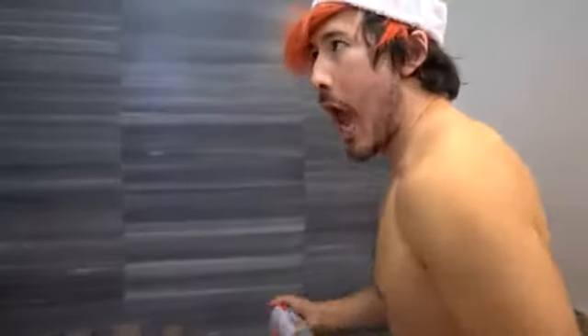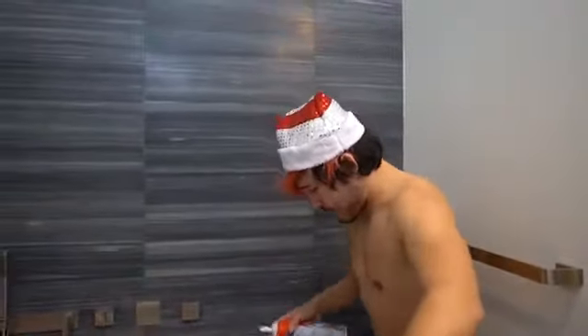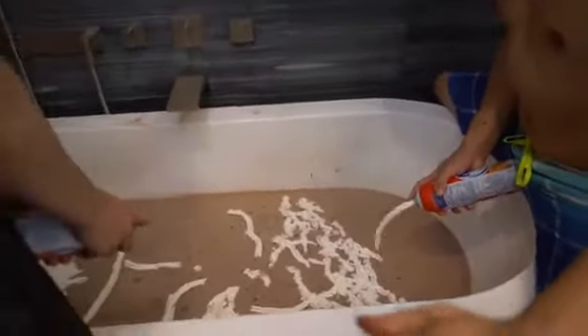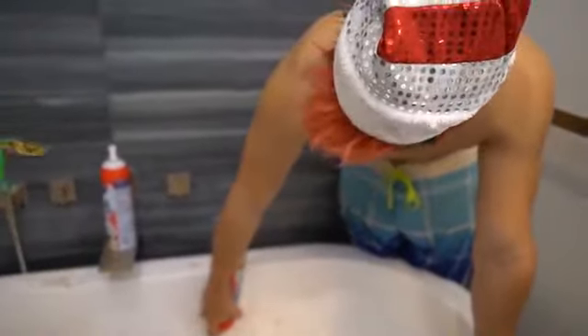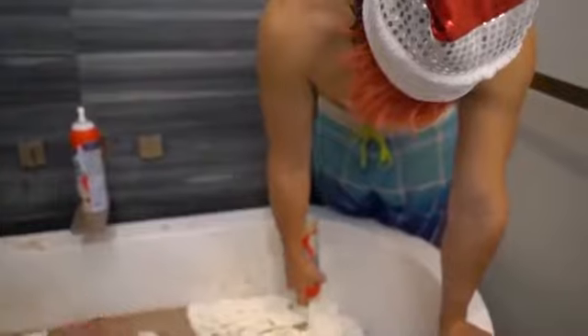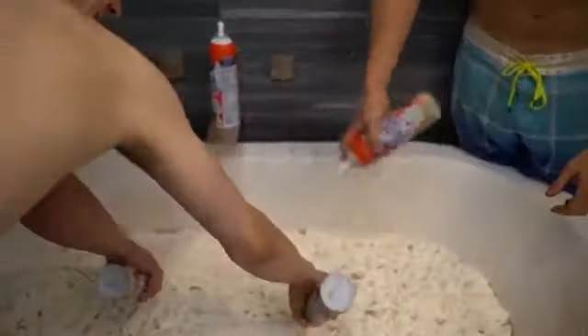Now we're going to add the whipped cream, and that means a lot of cream that's going to get exploded out onto this thing. I'm hitting the regretto button. Oh, look at that. We are a PG channel for family and friends, so we're going to add this whipped cream and it's going to be delightful for everybody involved. Okay, everybody ready? Here we go! Yeah! This is only going to make it colder. Yeah, why are we adding this right now? Let's add the cream later. Nope, too late. It's like a hog raw paint. Happy little accidents. Unhappy little accidents. Three separate styles of placement — the swirls, the lines, and the spiral. Lovely.